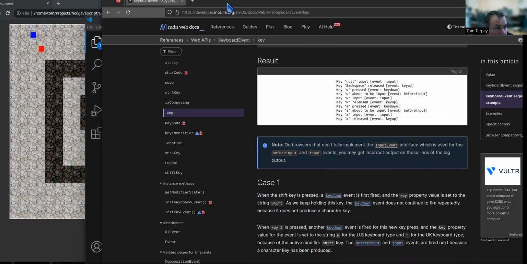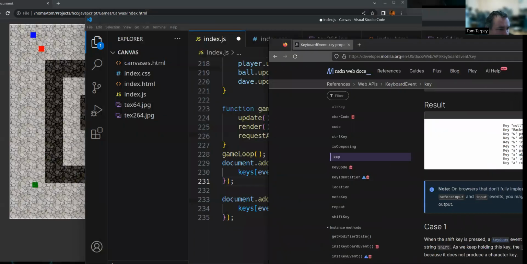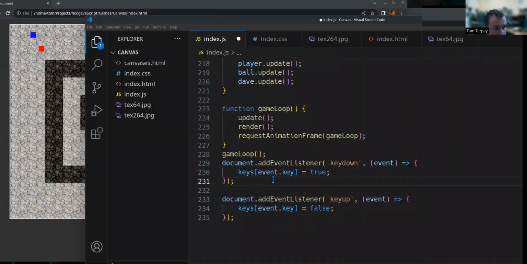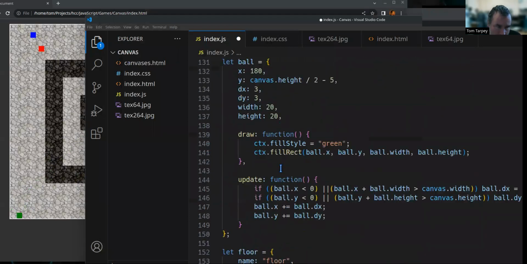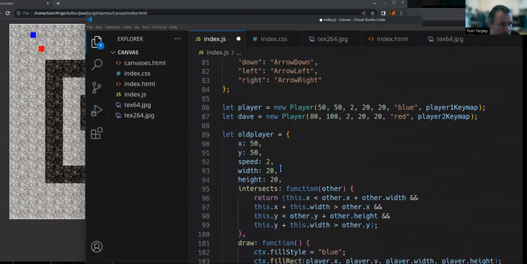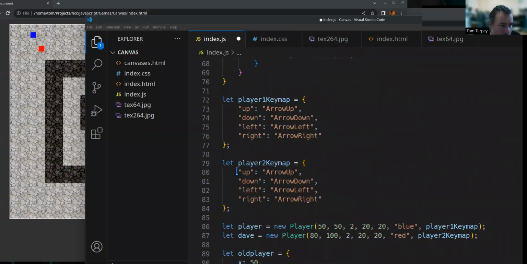Okay, cool. So that should be fairly straightforward. That means we can literally just type in WASD as the things. So for player 2, we'll have WASD. Up is W. Down is S. Left is A. Right is D. Let's see if that works.